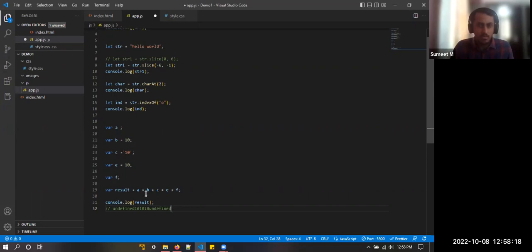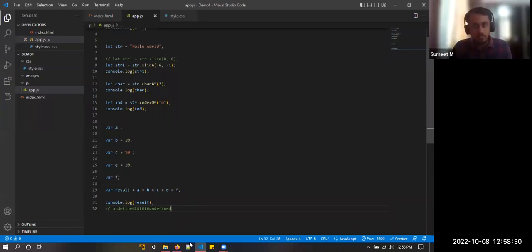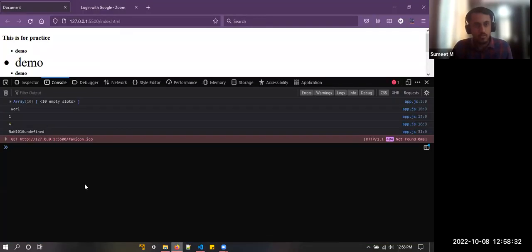When we add plus, it should get concatenated. Then save it and check the console. Okay, at 31. I have to go to the console. NaN. Okay, yes. So first, undefined gets converted to NaN.